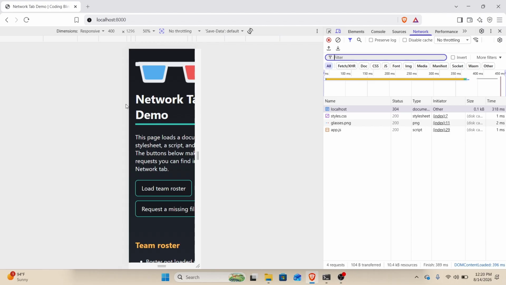So what we're going to do is press tab till we get to that request logs table. Invert checkbox. Clickable show request types to include list: fetch/XHR, not doc, not select CSS, font, img, media, manifest, socket, not select wasm, not select other, not select. Overview right resizer slider, network table name, network overview grid window grouping. So you're going to hear overview, and right after overview, I'm going to hit tab one more time. Right after overview is going to be your table. Network log row name: localhost, status: 304 not modified.